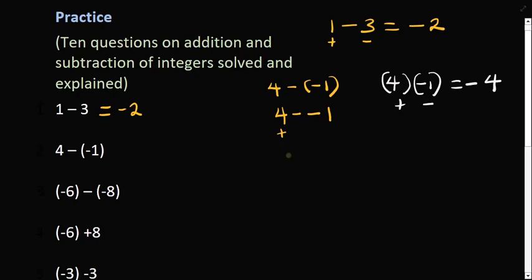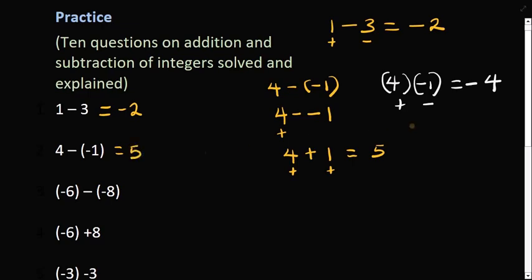So here we have 4. Minus times minus is plus. When same signs multiply, they give you a positive, so 4 plus 1. Now the sign of 4 is plus, the sign of 1 is plus. Since they have the same signs, we add them up and keep their signs. This becomes 5, which is plus 5, but there is no need to write plus. So here we have 5.